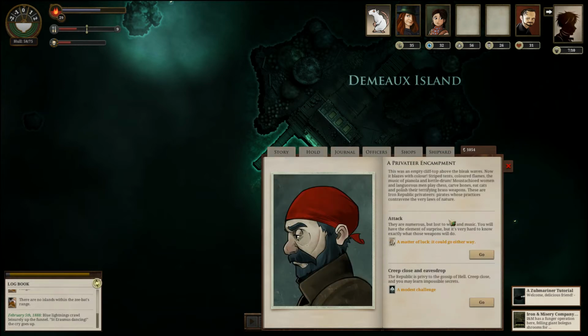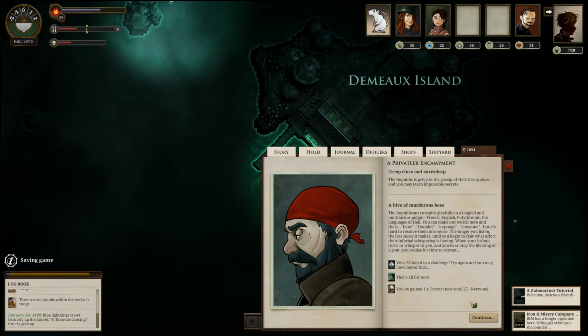What do I got? Empty clifftop. Attack! There are numerous but lost to wine and music. You know, you have the element of surprise, but it's very hard to know what exactly those weapons will do. I get a 50-50 luck. Creep close and eavesdrop. I got a 67 veils. I'm going to creep close. I failed. Damn it.